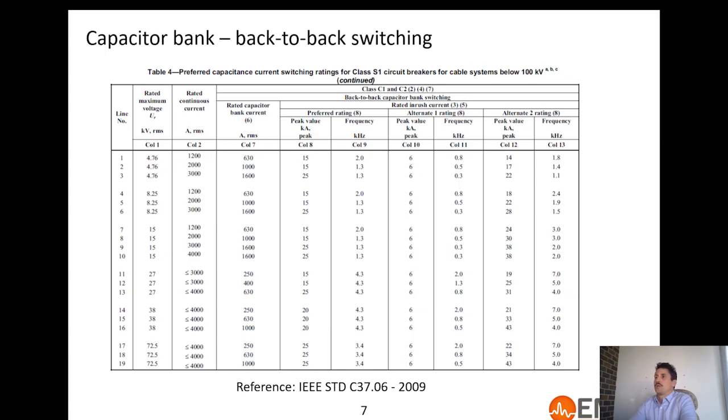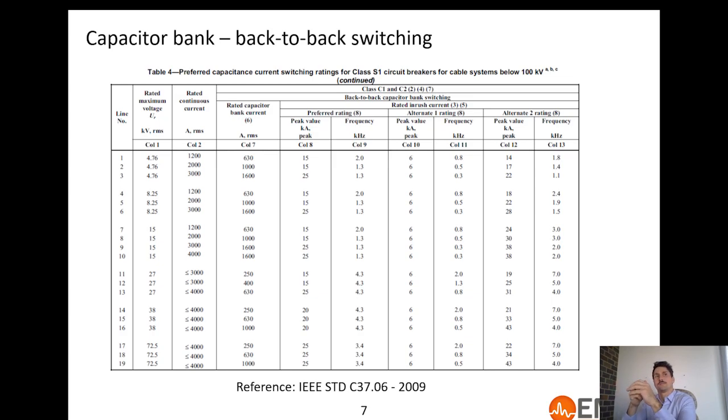Okay, so quickly for the back-to-back switching. When you do a back-to-back switching, you have again, like in the example, 2 capacitor banks in the same station. You energize the first one, then you energize the second one. When you energize the second one, you have those 2 capacitor banks sitting next to each other, and because you only have the conductors in between and maybe a tuning inductor, you will have very high frequencies and very high current when you energize the second one.